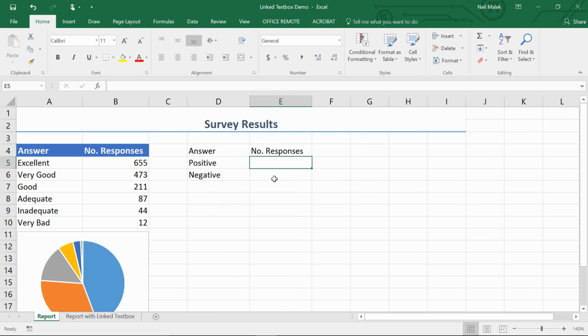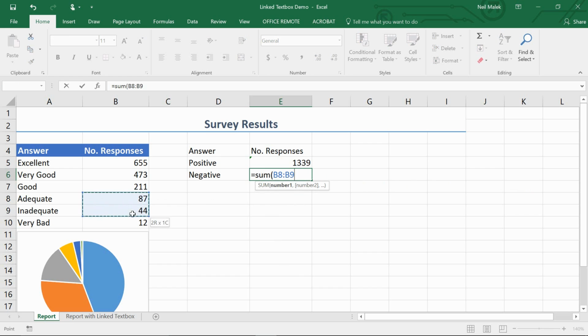So all I'll do here to make this happen is just equal sign sum for these cells here, for excellent, very good, and good, which gives me 1,339. And then equal sign sum for the values that are adequate through very bad.